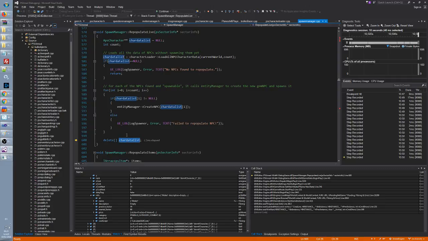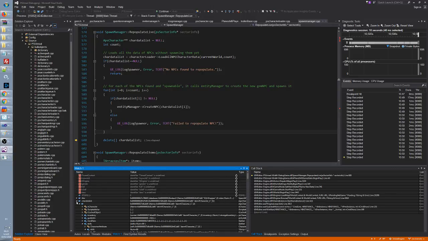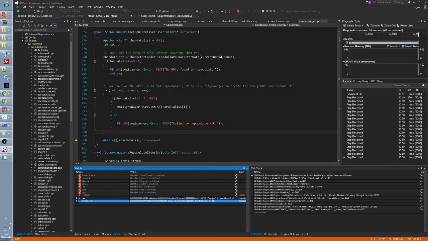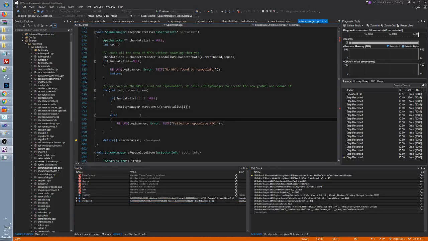Because we delete the character list from, delete character list. We delete the character list here. The point is we should still have our APS character. That's tough to know.